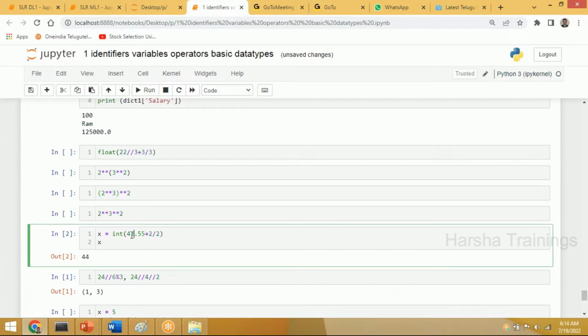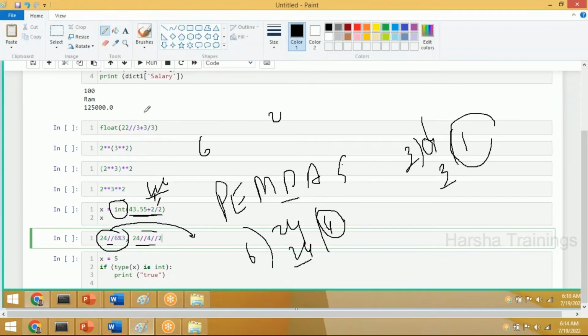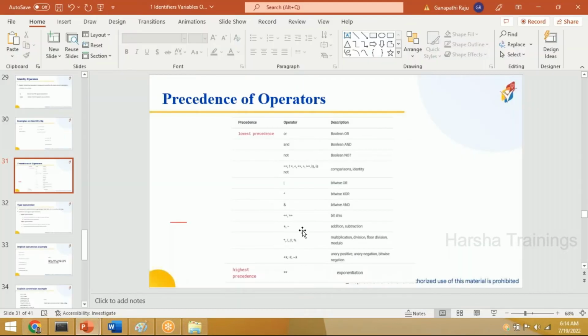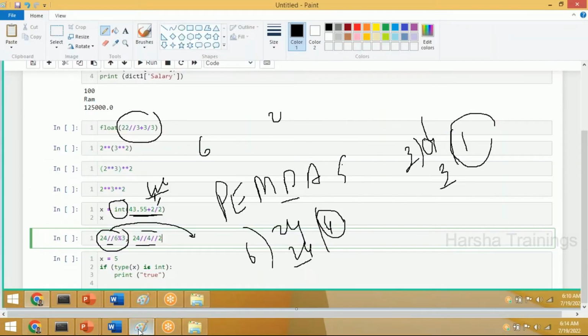Now, can we do this? Just to give the basic knowledge of operators, who will come first, who will come last. I have slash and double slash. Who has the highest precedence according to this? Slash has the highest. So this will be 1. This will be 7, 7 threes are 21. 7 plus 1 is 8 now. This 8 I'm converting into float, so the output will be 8.0.